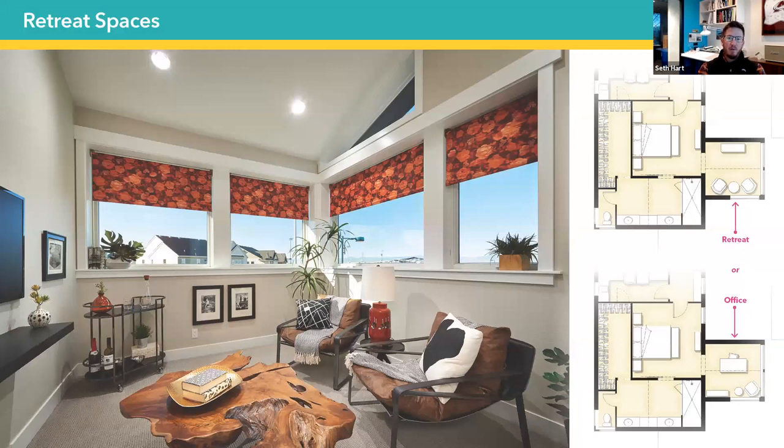I'm going to start with one that I think has really come back since the pandemic, and that's this retreat space. This one in particular is off a primary bedroom. This is something that usually we only provide on larger, more upscale homes, but they're finding their way back into smaller footprint, smaller square footage homes. As we all lived through the pandemic, having a little private oasis to retreat to has become a really nice thing to be able to have.